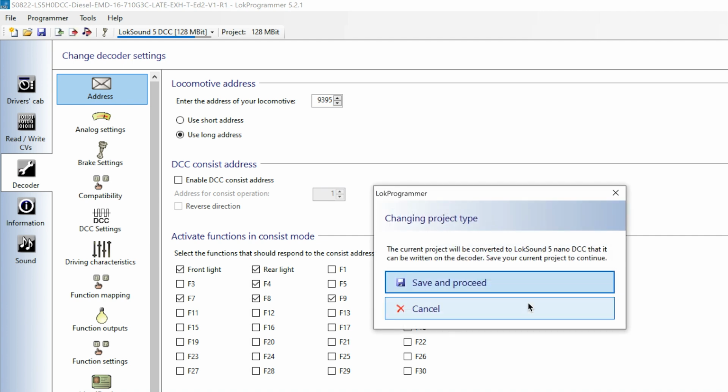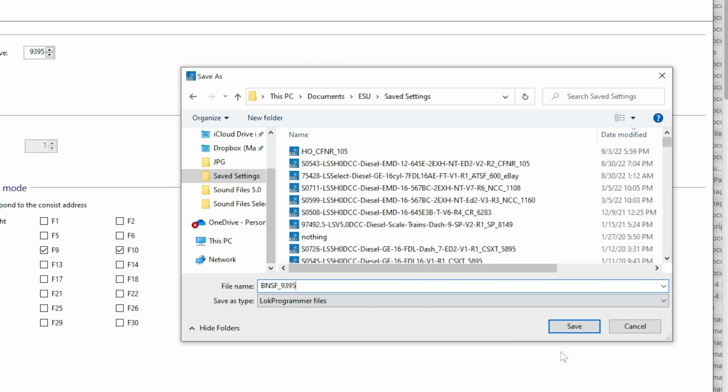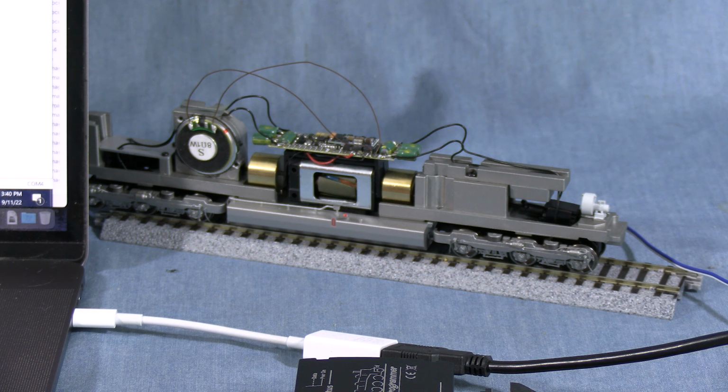Sometimes the Loc programmer will change the project type the first time you try to program a decoder. This is normal. After it does that, I'll save the file. To make it easier to find later, I'm calling it HO BNSF 9395. Then I'll use the programmer's driver's cab function to test the model. It runs back and forth.